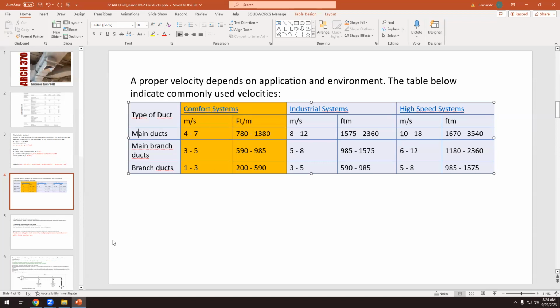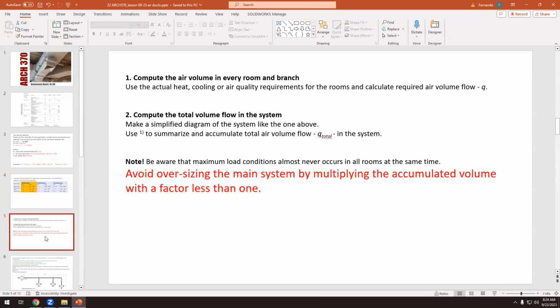Anyway, those are the limits, and we have to work with the Revit file and check the velocities to see if those limits are acceptable or not. So what are we going to do? We have to compute the air volume in every room and branch. So the airflow: we have 30 people times 20, it's 600. We have 2 diffusers, it's 300. This is what we did last time. Now we're not just going to use a 20-inch round duct. Now we will check the right velocity of those ducts.